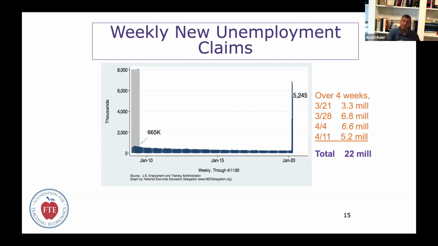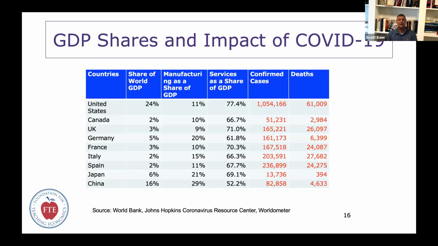So again, thinking about this, that was the Great Recession that played out over the course of a year and a half. This COVID-19 has played out in the course of just about 4 or 5 weeks. So again, a dramatic fall like this, we haven't seen it at any time in my lifetime. Even the Great Recession didn't have numbers that look like this.